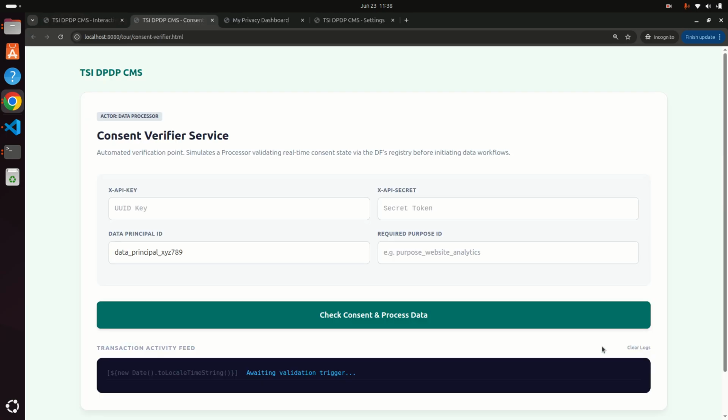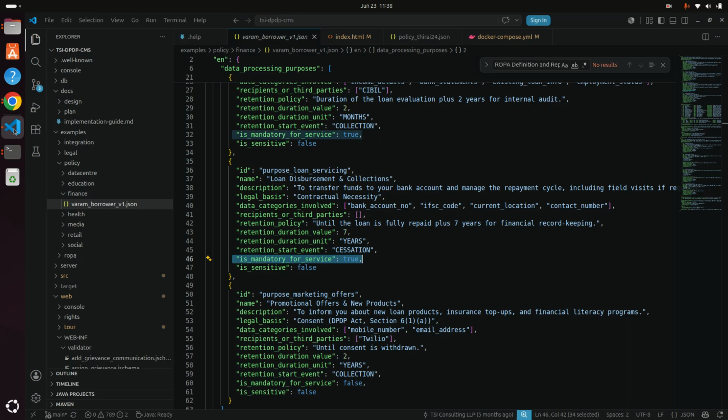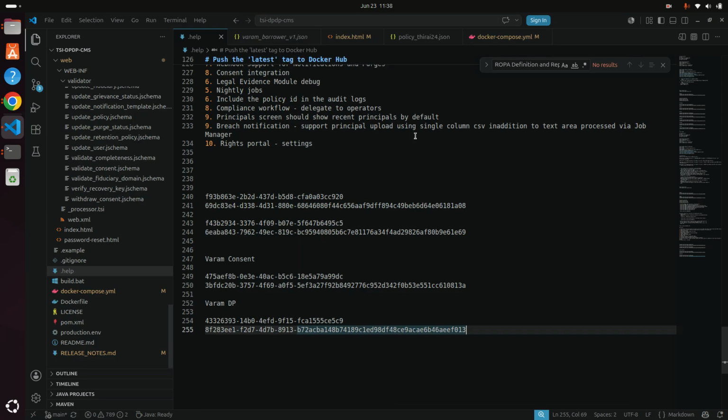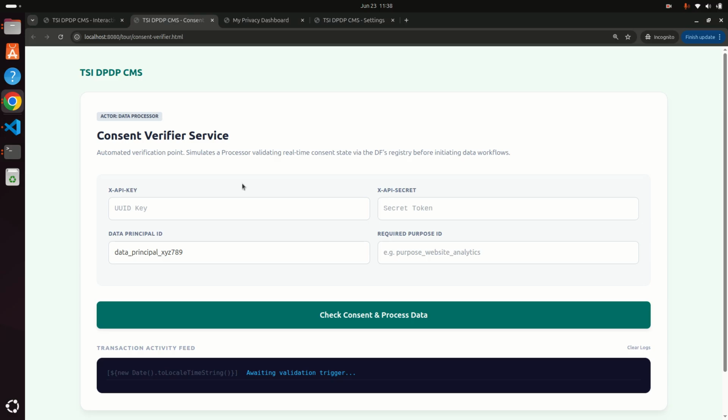I have another demo for it. I have a consent verifier service. If I go there and plug in, like a data processor, I will use the Varam DP credentials.